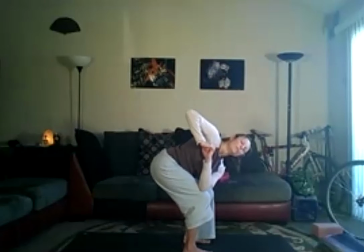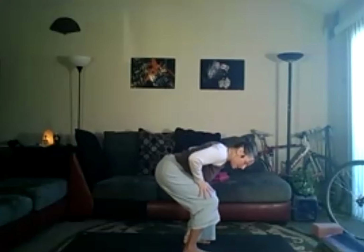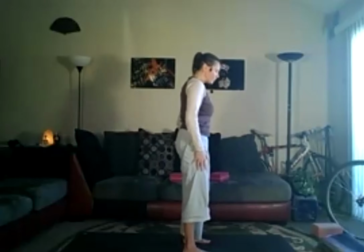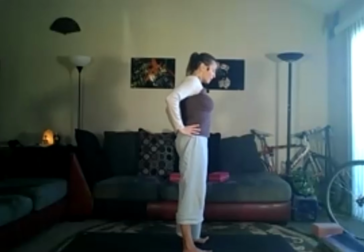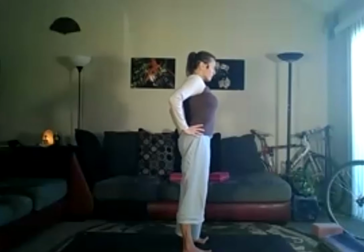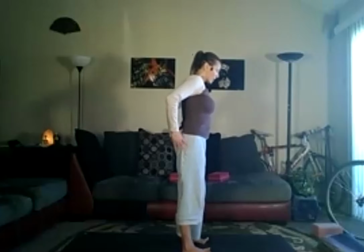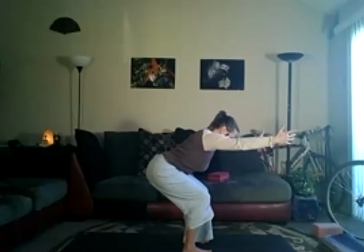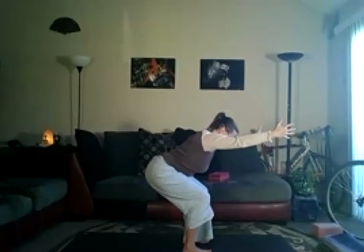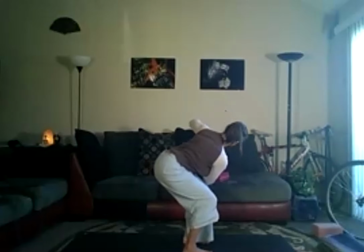Release into a forward fold or ease your way back up to standing. Forward folds, inhale, half lift. Exhale, fold. Return to low chair, sit back. Pull your belly off your thighs, lengthen your spine, inhale. Exhale, twist to the other side.